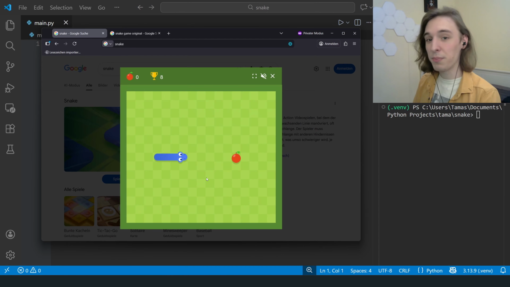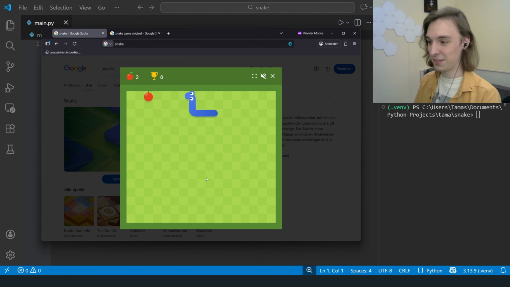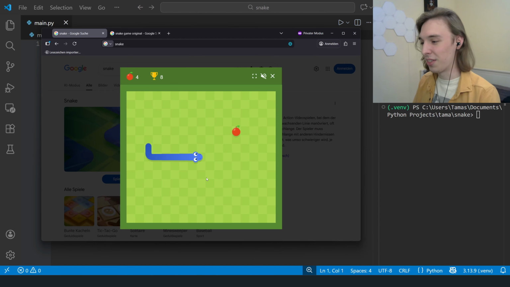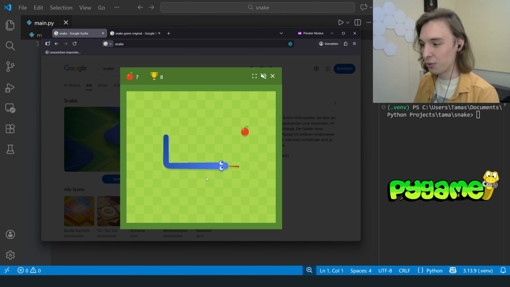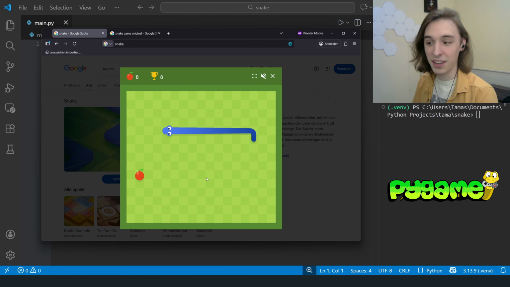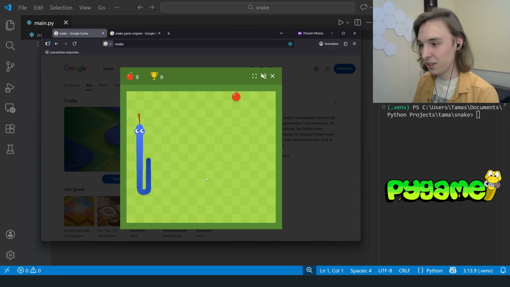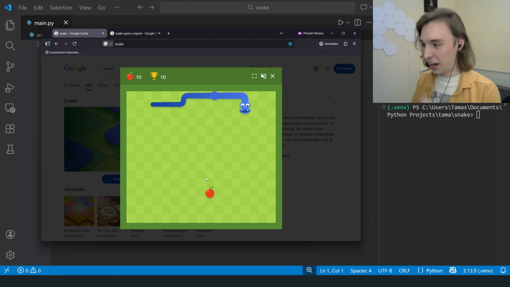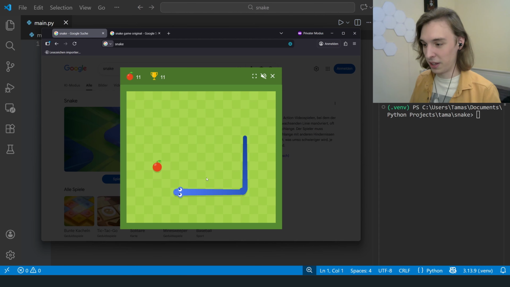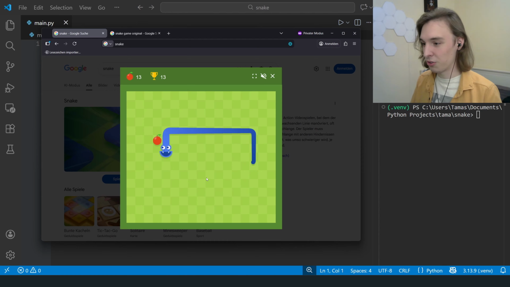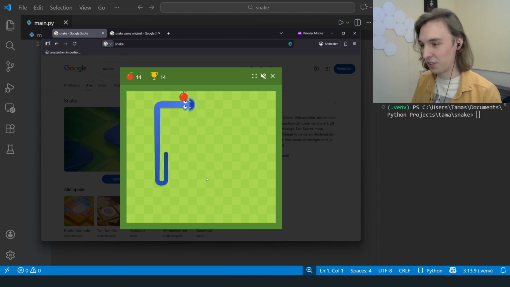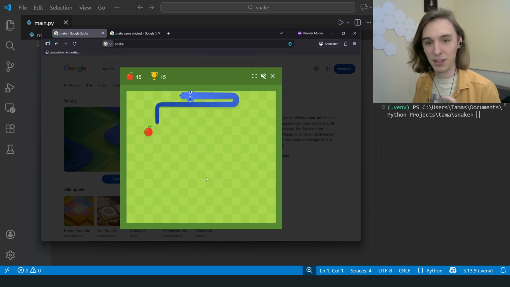Alright, for today's Python project, we are going to be recreating the classic game Snake because, well, given the name, I think it fits perfectly, especially given we are going to be using the Pygame library that also has, well, a snake as the mascot. Now, I don't think I have to explain this game to anyone, because probably even those who, for whatever reason, don't know this game, I think by now have understood how it works.